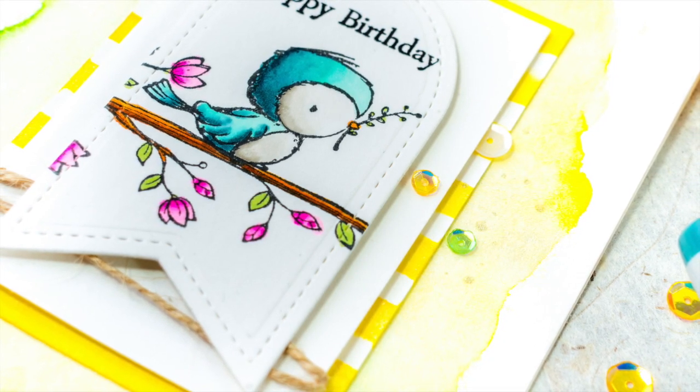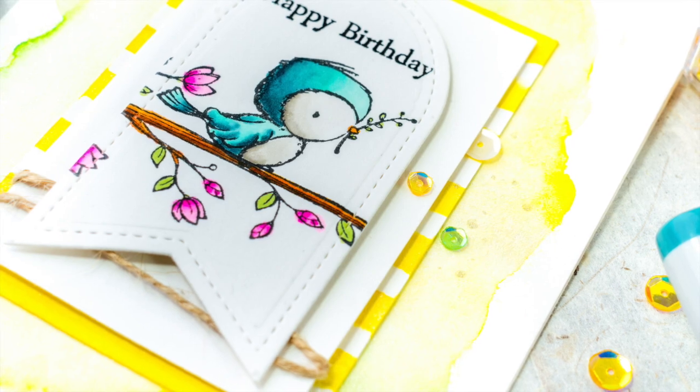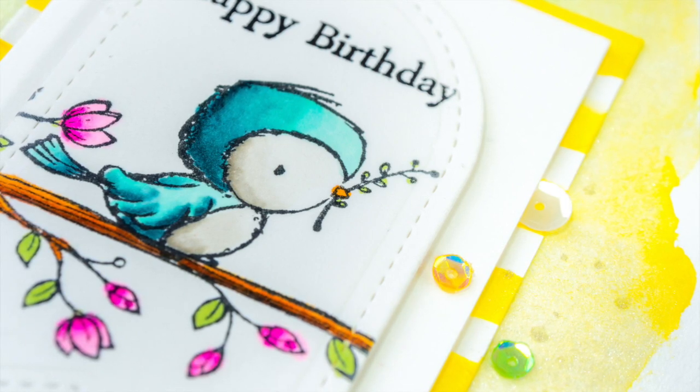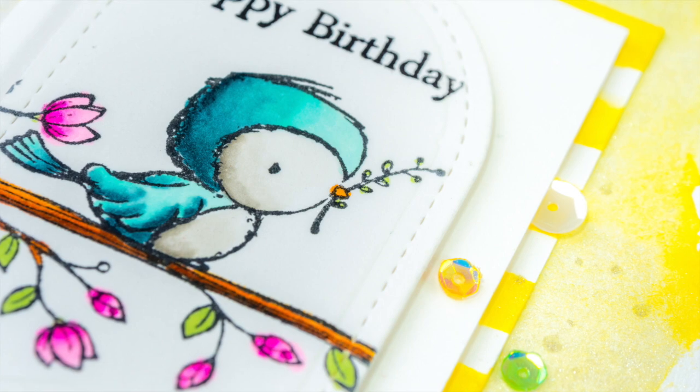Here you can see the amazing stitching that you get with the new Stitched Essentials 1 tags, which are new to the Pretty Pink Posh store. They were just released, I think, maybe it was 2 months ago. I don't really know when you're seeing this video, but they were new at the time when I made the video.